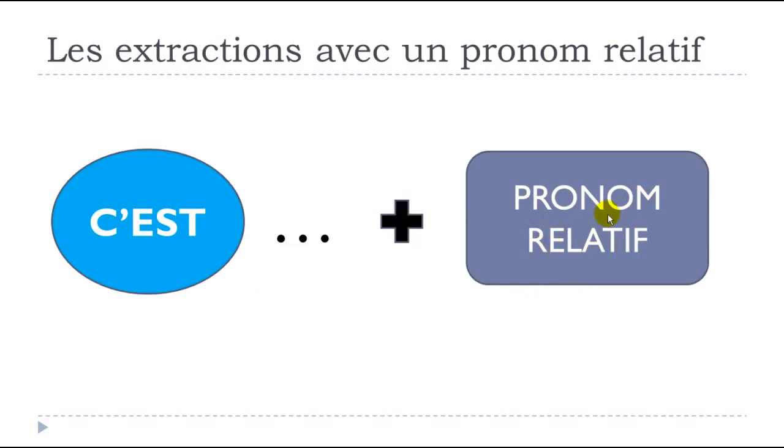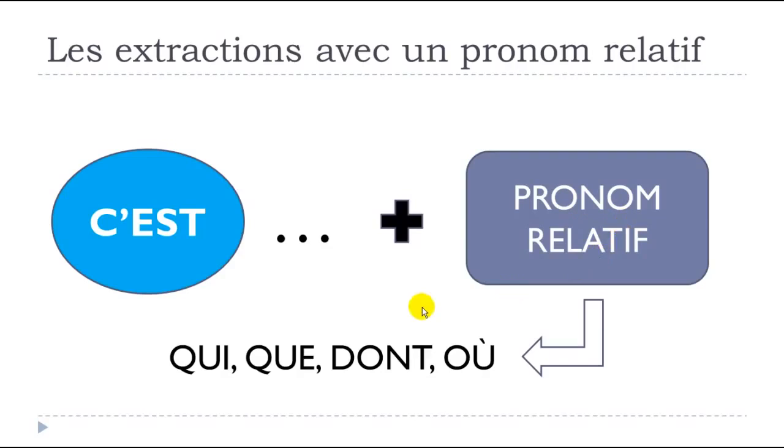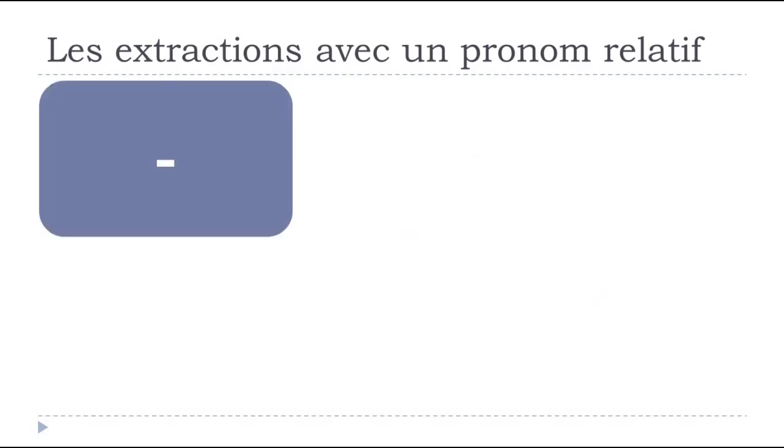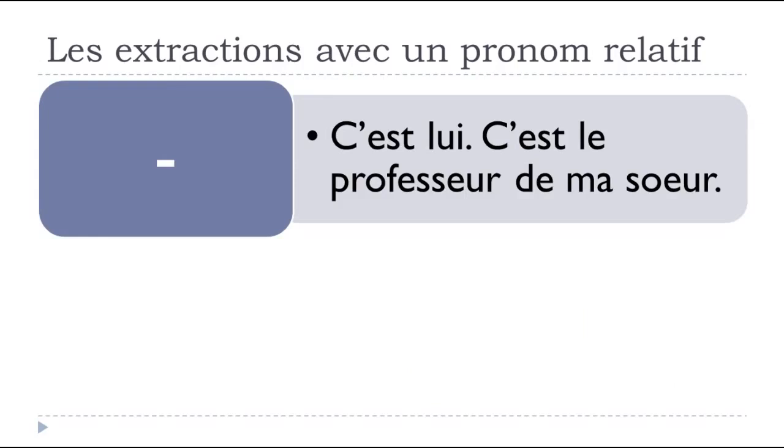Okay, so if you don't have any clue about les pronoms relatifs, I've made a video covering this topic, so maybe it would be better for you to have a look at this first video and then come back to this video after. Okay, but then if you remember, les pronoms relatifs are qui, que, dont, and où. And so let's see the first example.